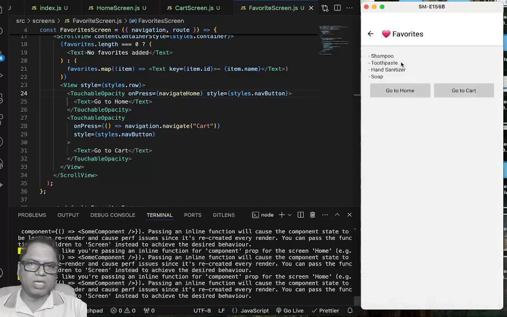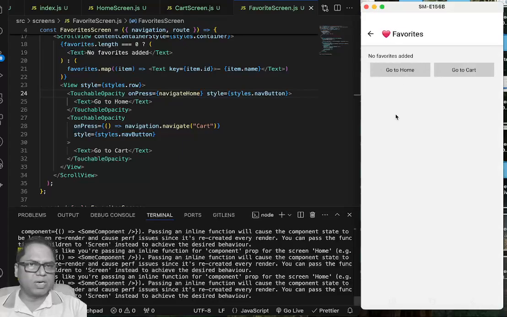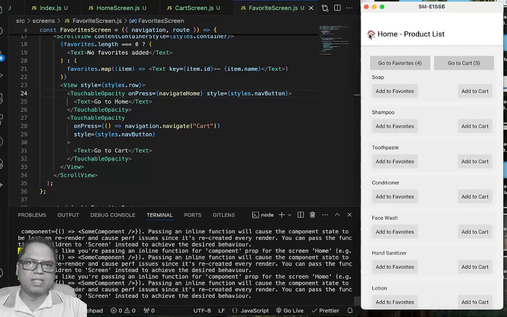That is fine. But see, go to favorite, go to cart, go to favorite. Now what do we expect? That the back button should take us to the home screen, right? But it will not. It will take us to cart, then favorite, then home. But if we replace our current screen with that one, then we can do that.